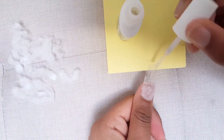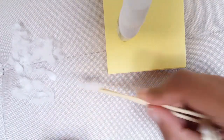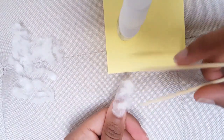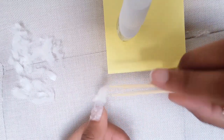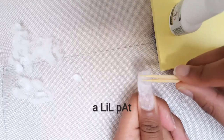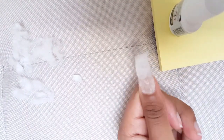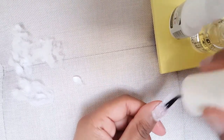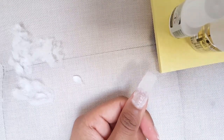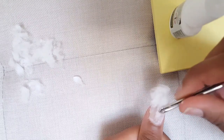Now use the nail glue and start to build up the tip. Here I'm showing you that the other tweezers do work, which was very stressful, by the way. Give it a little pat to check if it's dry. And once it is dried, you can begin the next layer. I alternated between the nail polish and the nail glue. I recommend using nail glue throughout, as it dries faster and creates a harder nail.